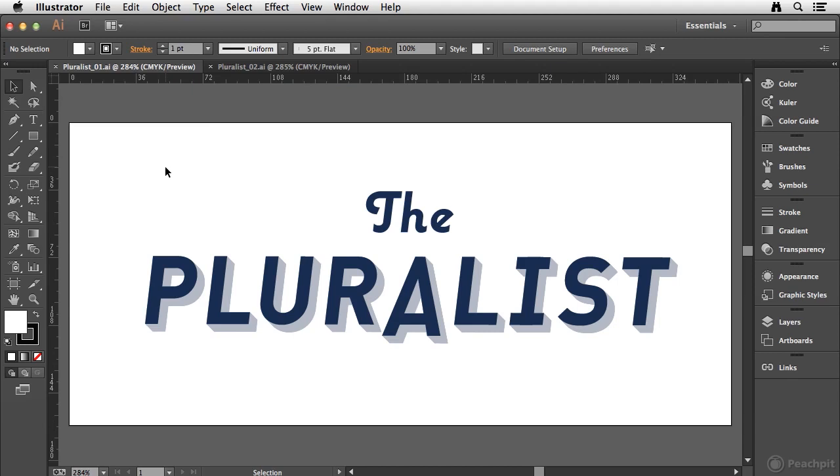As you can see, the application bar and application frame make it easy to view multiple documents at a time and view documents in an isolated interface, allowing you to focus on the task at hand.